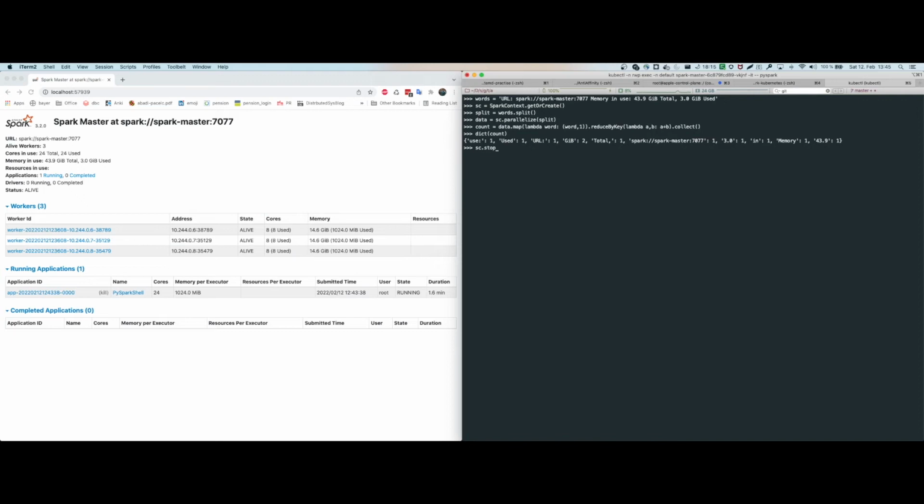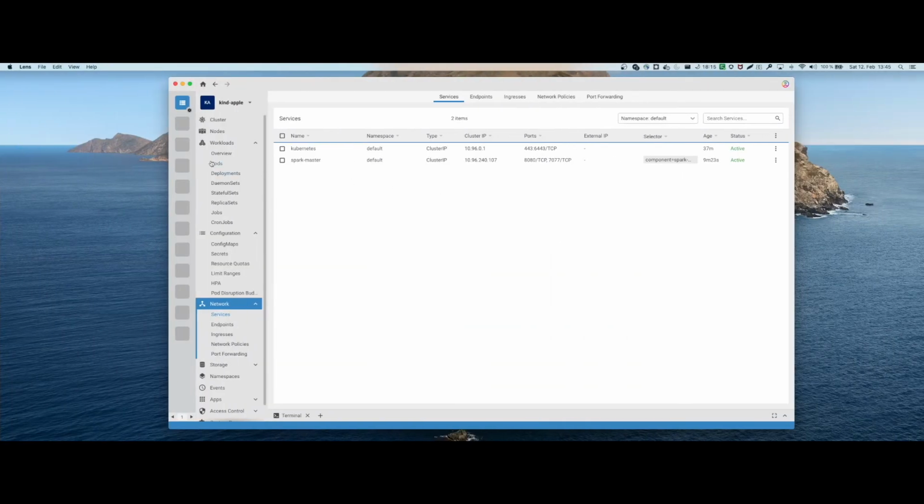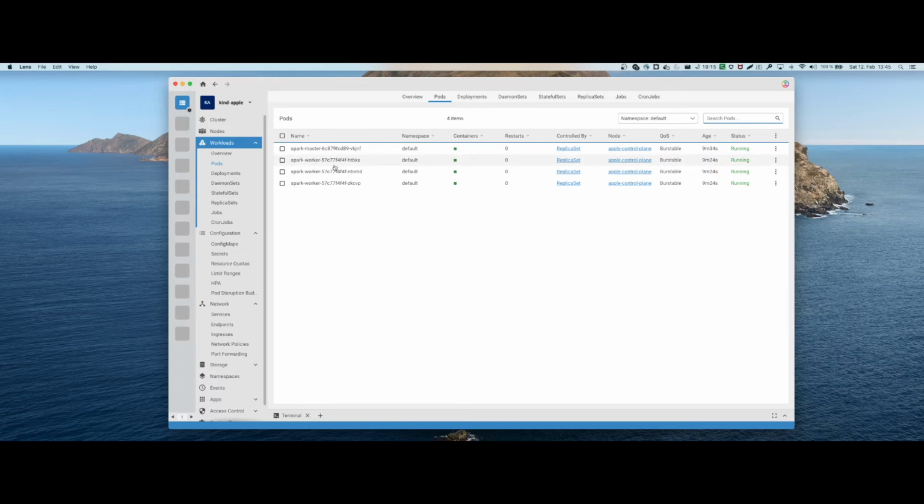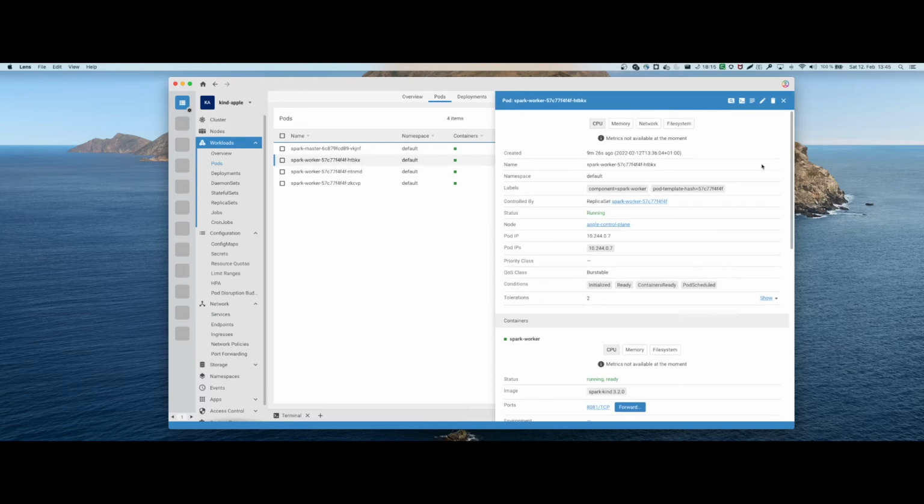And now I can stop it. So it is that simple to run Spark shell in Kubernetes. And here, if you see anything, there is nothing much in the pod section that changes. It is just running a few things, and you can actually go to the master to see if there are logs or not.